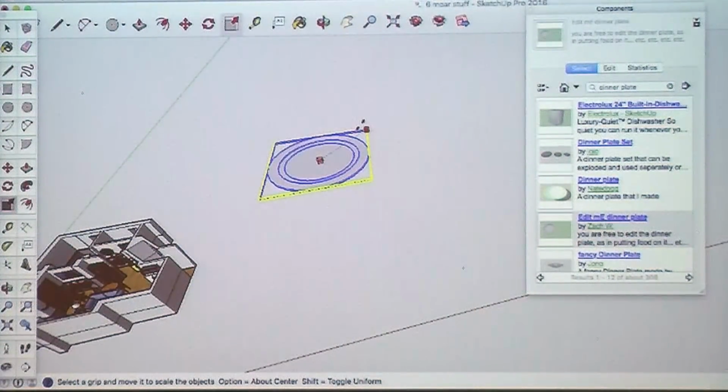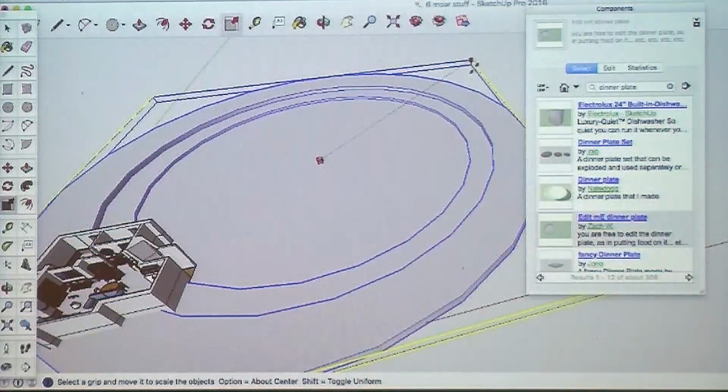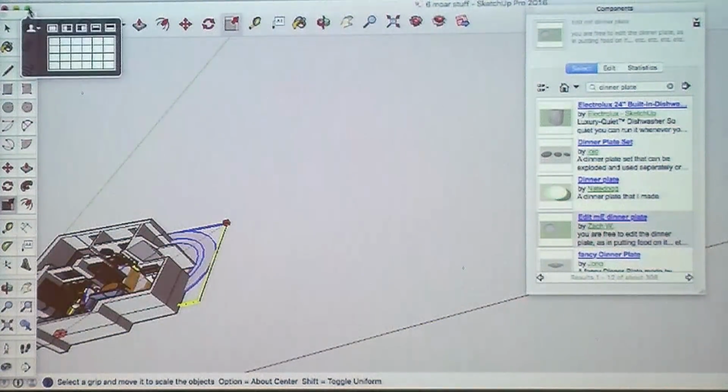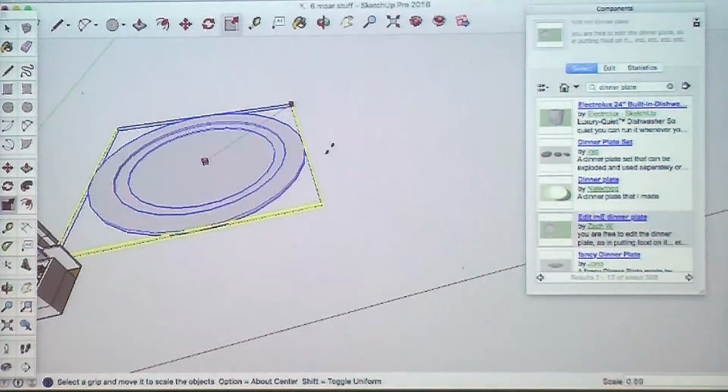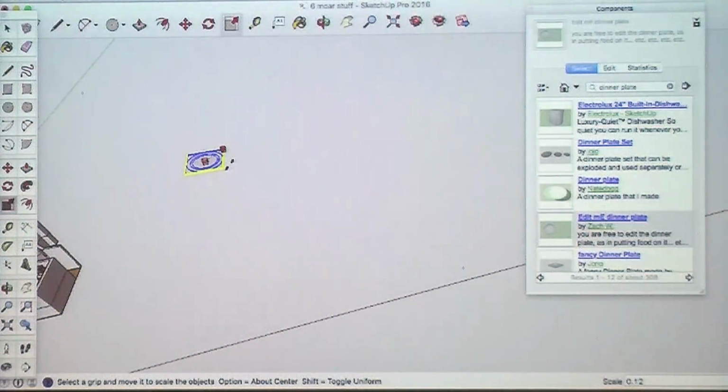And this is my trick that I like to do. Dinner plate, probably 12 inches wide. So what you can do is normally when you scale stuff, you scale it by a factor. So in this case, scaling it down this small means it's 0.12 or, well, we'll make it 0.10. It's roughly 10% of its original size.